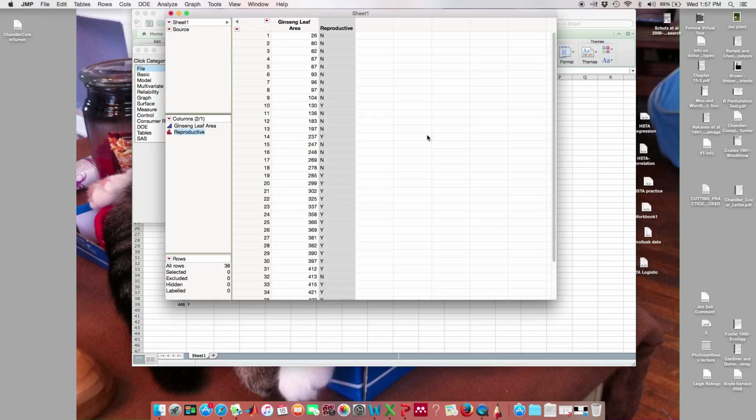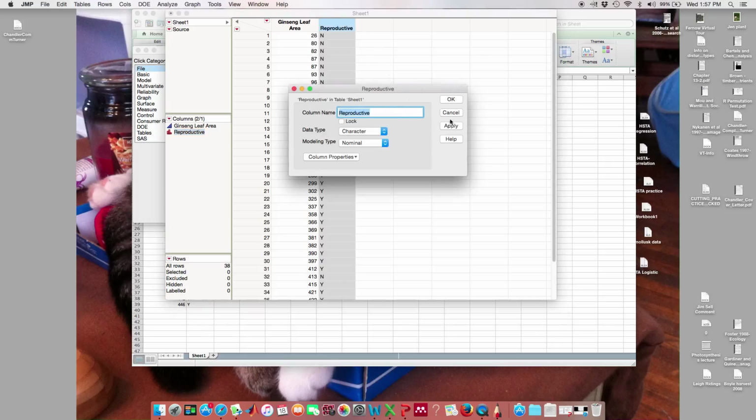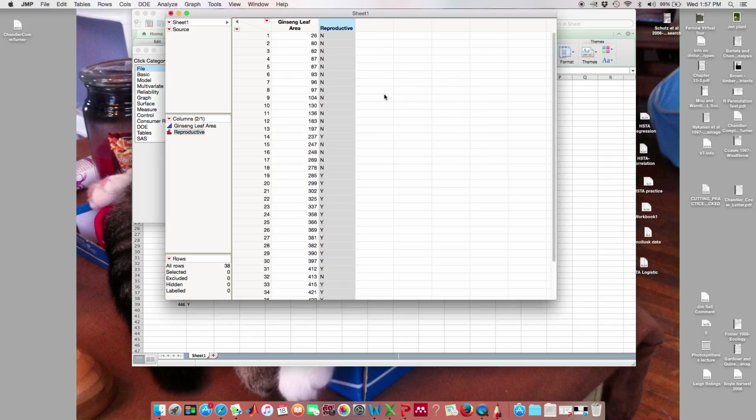Okay. So one thing that's kind of funky whenever you're working with logistic regressions in SAS JMP is that we have the opportunity to decide which reproductive status is our reference, or the thing that is a success to us. And a success to me would be the ginseng being reproductive.